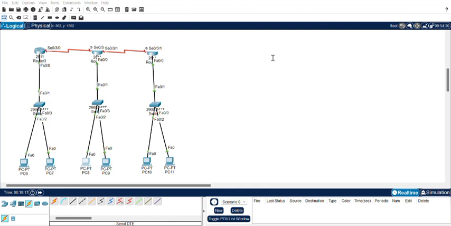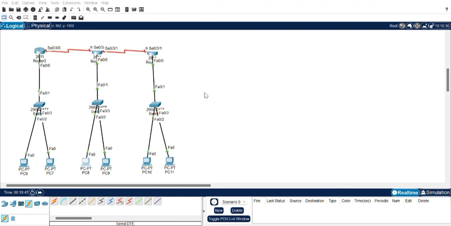And then the default gateway in the topology is 20.20.20.1, right? I repeat again, it is only by the router default gateway.